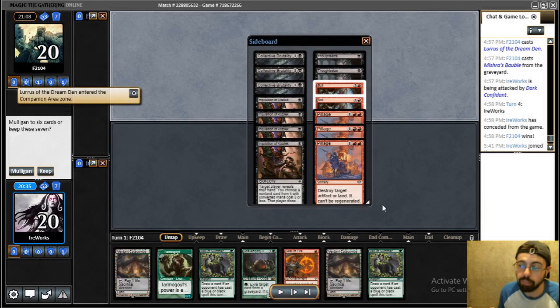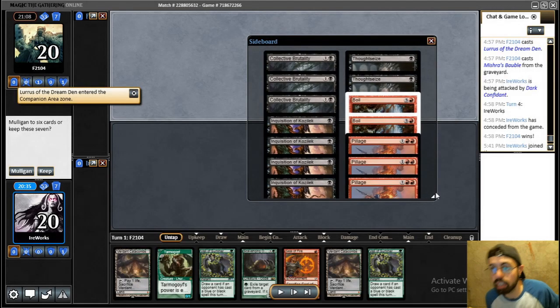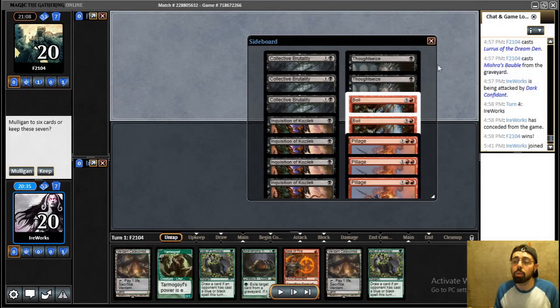Okay, guys, here we are for game 2, and we're going to talk about sideboarding really quick. So for the mirror, I took a very classic approach, which is to board out all of your hand disruption and just bring in whatever your best top decks are.